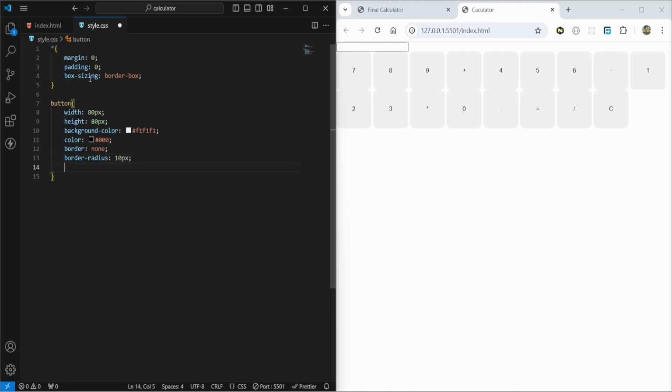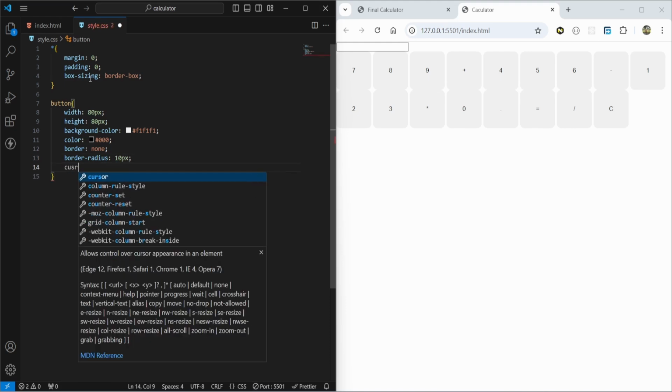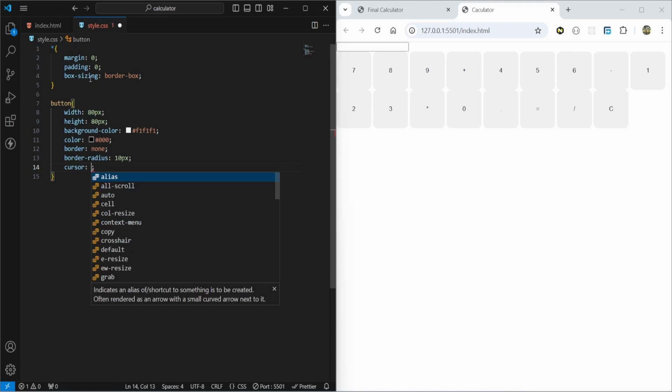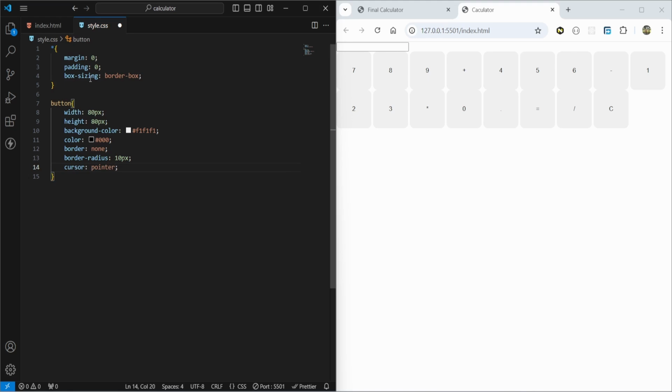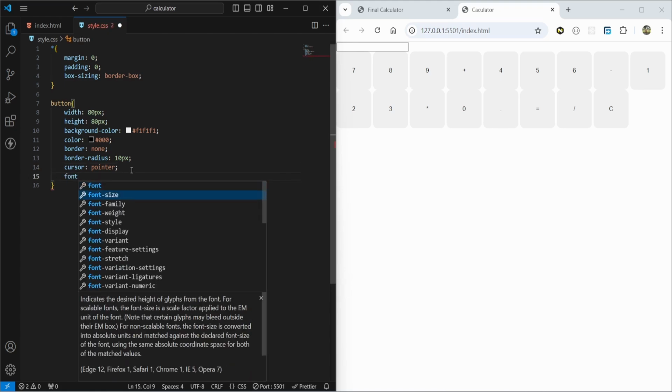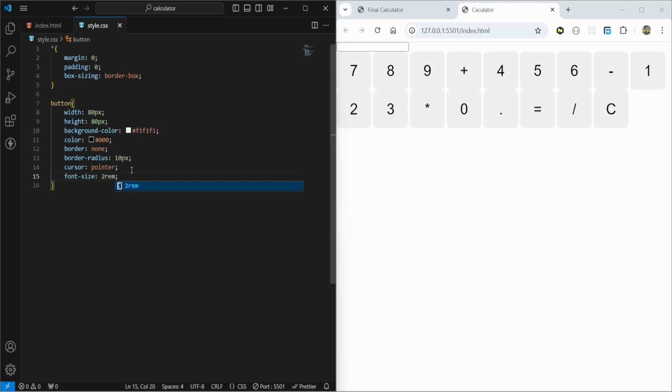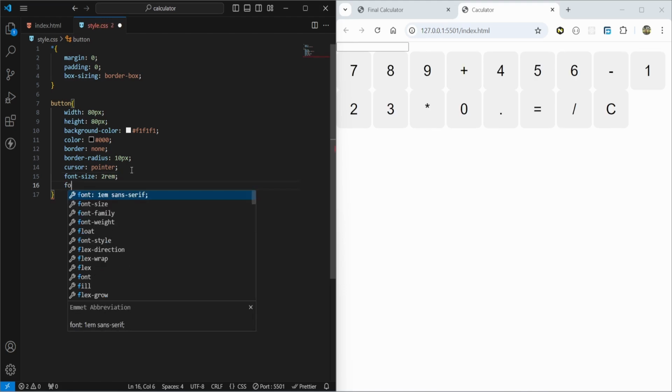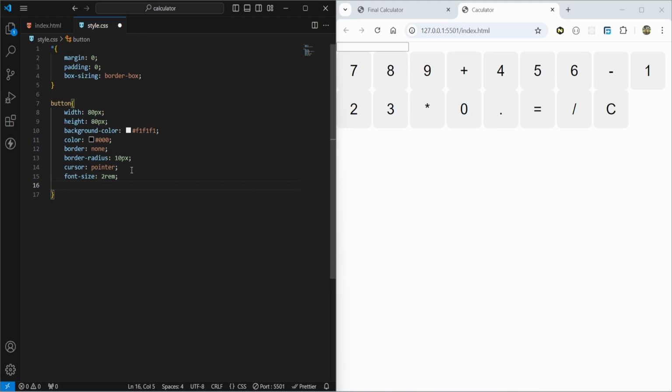I will set cursor to pointer. Font size 2 rem. And font weight bold.